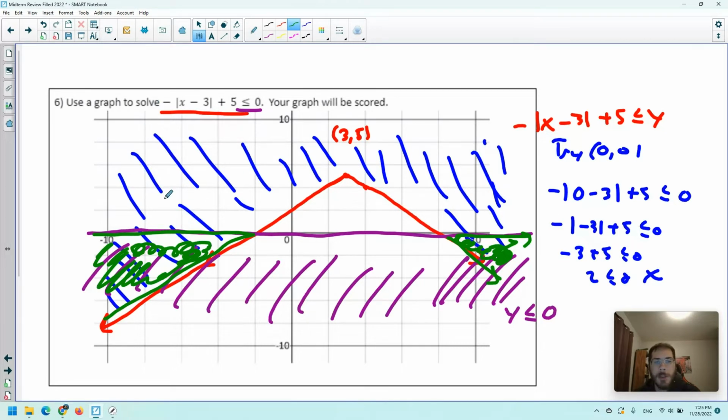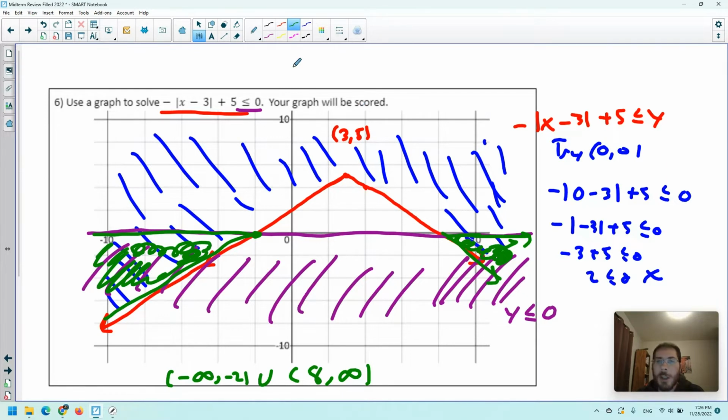I do have to actually give an answer. I have to give a solution. So I look at my x values here, and I go from negative infinity over here until I hit negative 2. So negative infinity to negative 2. And I've got another solution over here. So 2, 4, 6, 8 until I go all the way out to infinity. So 8 to infinity. So I get two answers for that one because there's two sections that are shaded. That's what I've got for number 6.